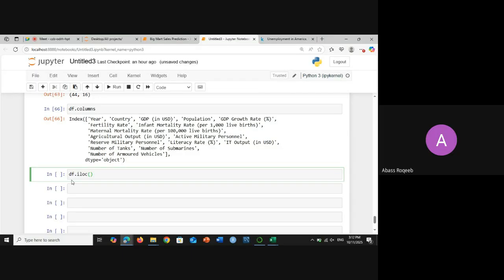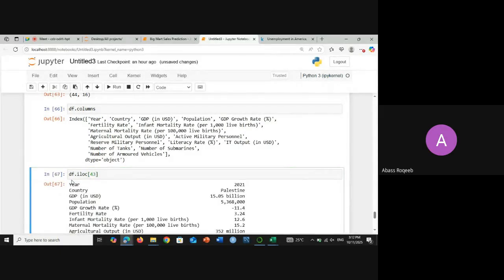Tuple bracket? Not this one, the other type. This is not tuple bracket, this is list brackets. Sorry, list bracket. Then control enter. For 44, we have to add 43 because I want to see row 43.